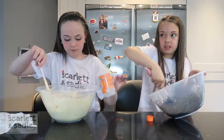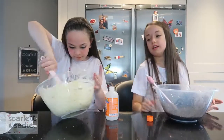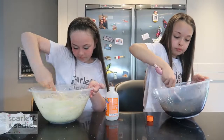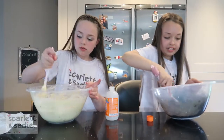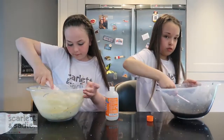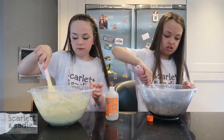I think we need a bit too. You can see all the marshmallows. You can see all of the pom-poms and soggy, crushed up Doritos. I need a lot more activator, Scarlett. Mine's not working at all. I know, so do I. Look at that.